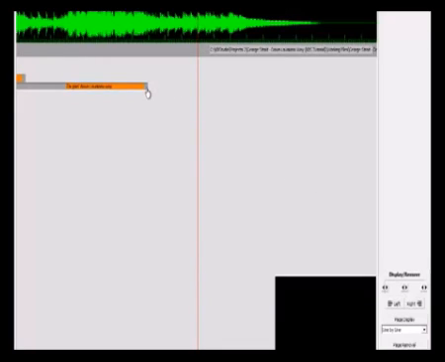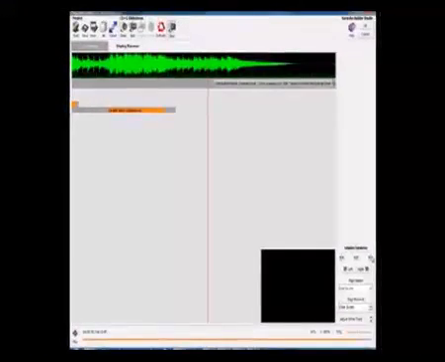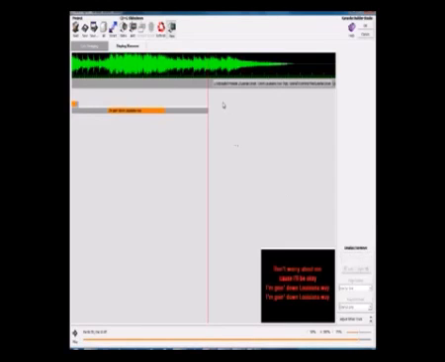Now we will extend the show of the last line to about, let's see here, 1, 2, 3, 4, 5, giving it sufficient time to clear so it won't garble up the outro or the lyrics. So there we are. We have it positioned to there.